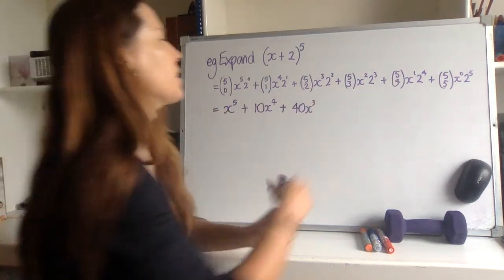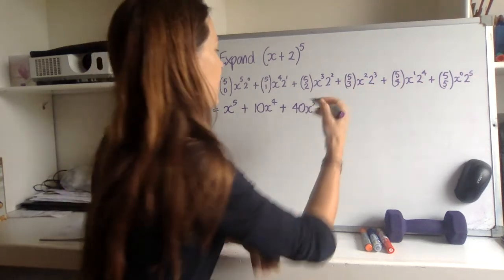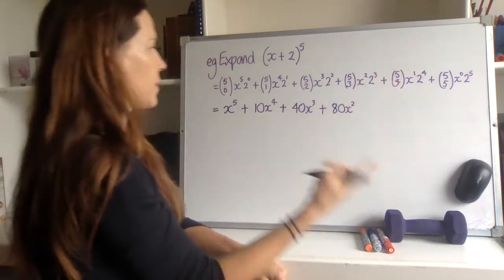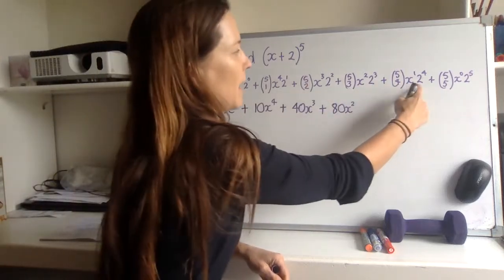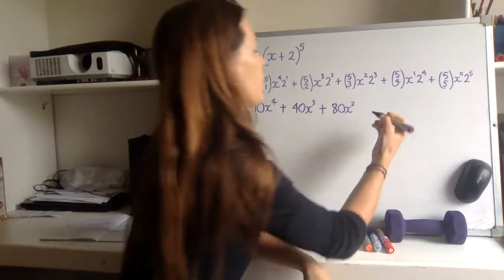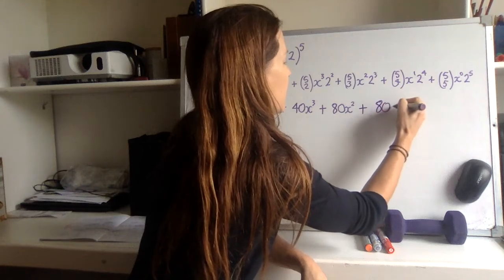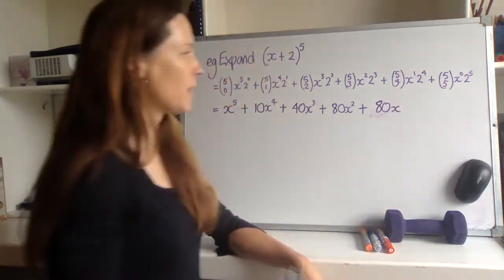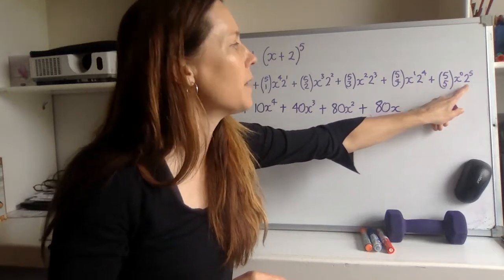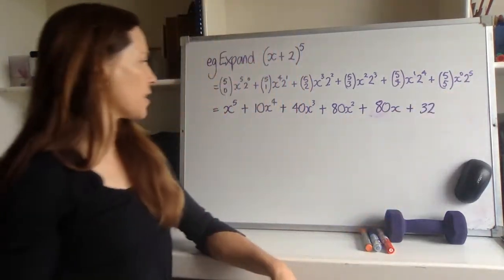All right, so the next term we're up to here, this is a 10, and I know that 2 cubed is 8, so 8 tens is 80, so that gives me 80x squared. And 5 choose 4, that's the same as 5 choose 1, which is 5, and 2 to the power of 4 is 16. 5 16s is 80, put that in your calculator if you need to, or work these parts out in your head if you like. And now we've got 80 times x to the power of 1, so that's just 80x. And then there's only one way you can choose 5 things from 5, so we've got 1 times 2 to the power of 5, and 2 to the power of 5 is 32. So that's our expansion finished.